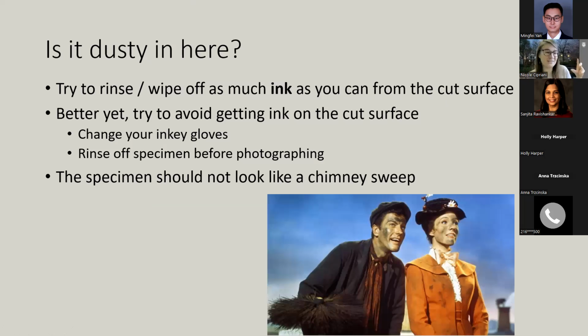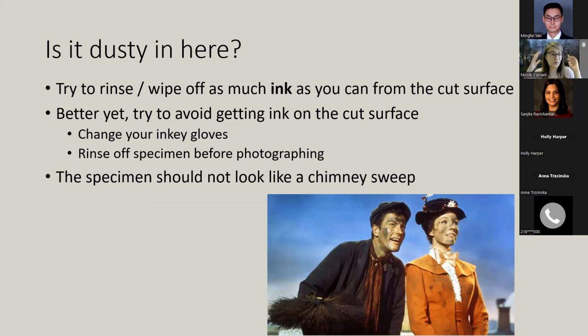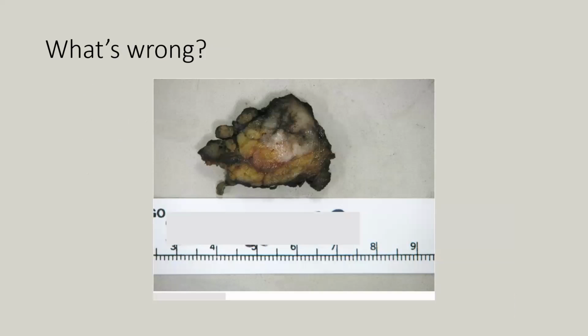Okay, so I saw this, I was like, oh, you're zoomed in, you have a nice cut section, but it's all smushed in black ink. I realize that ink bleeds. It sucks. So we all try to use vinegar to blot off the specimen so that the ink doesn't run as much. I'm a little bit obsessive with the amount that I vinegar my specimens. When I ink the outer surface, I will take gauze and dab the ink, then vinegar the gauze and dab it in, remove it, and do that again.